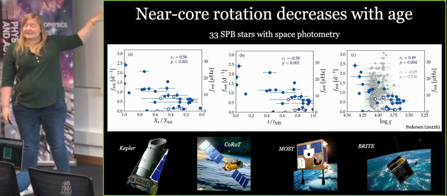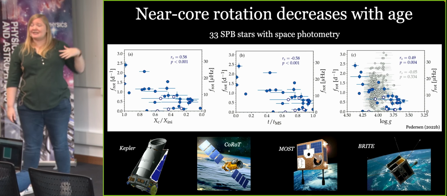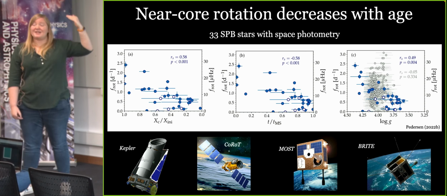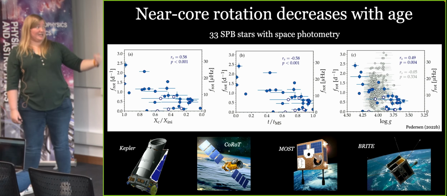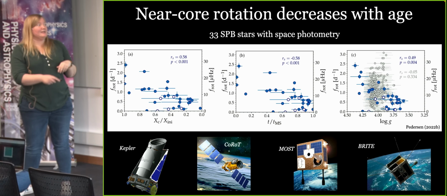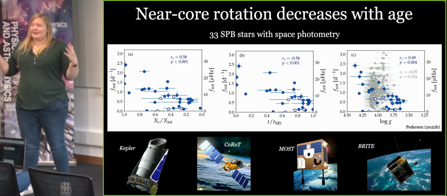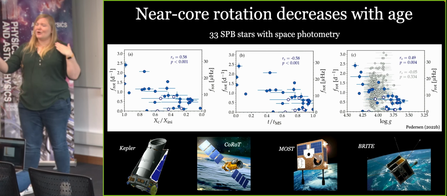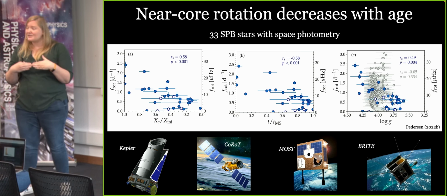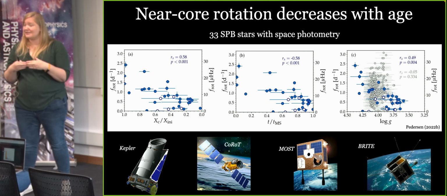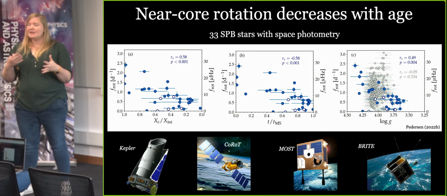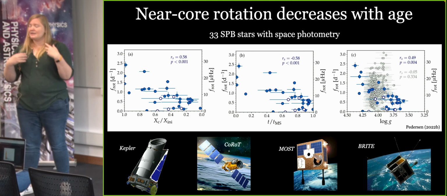And what you see for these kind of slowly pulsating B-type stars is there's a general decrease in rotation frequency with age. In comparison, we have the gray points over here, which are the same measurements, but for lower mass Gamma Doradus stars that also have these period spacing patterns of oscillating gravity modes, but these are F-type stars, so they're much lower in mass than the SPB stars.